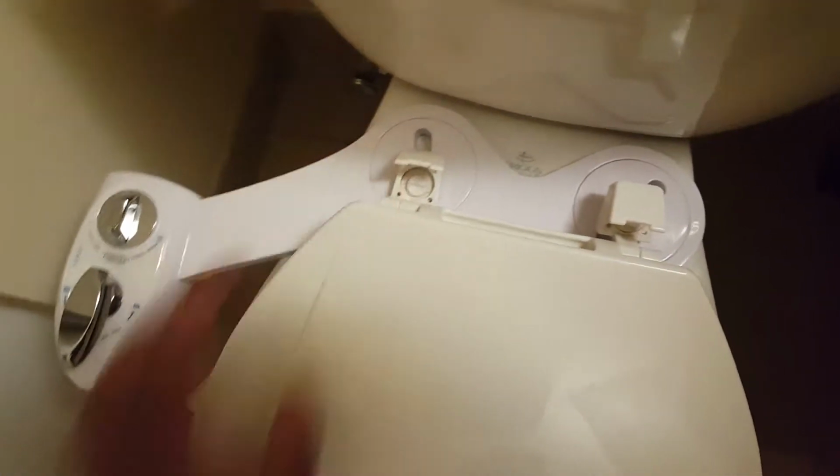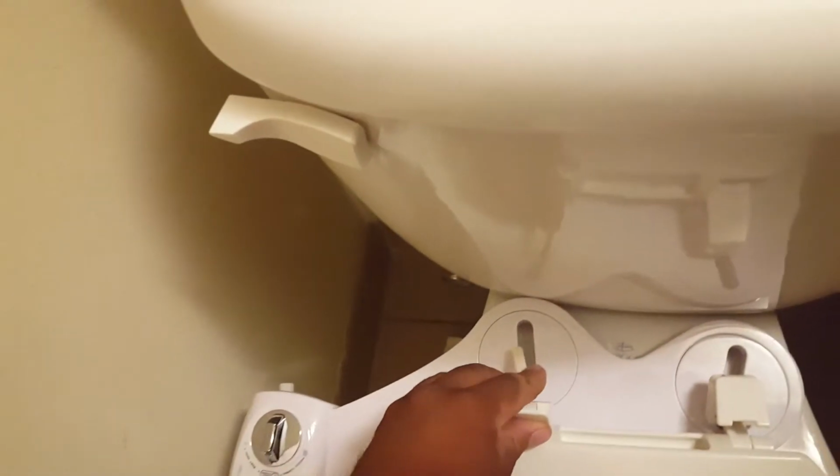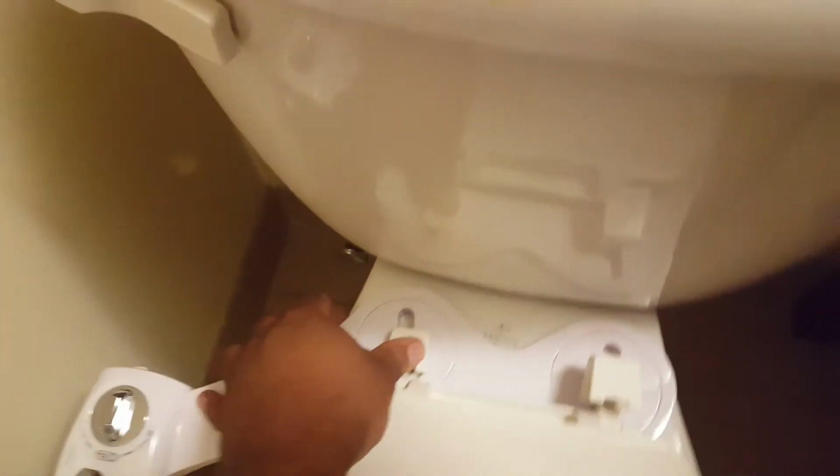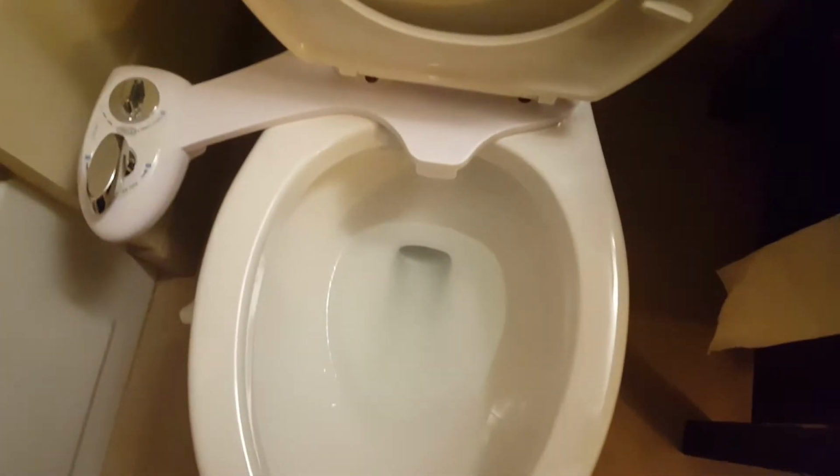Okay. And we'll check out how even it is. I'm going to just push it over to the side before I tighten it down, just to try to even it out. So I'm going to put that on there, and now we're just going to go ahead and tighten these two screws down. Now that that's tightened down, we'll just pop our clip covers back down, and make sure that we are even as we want it to be, and that looks perfect.